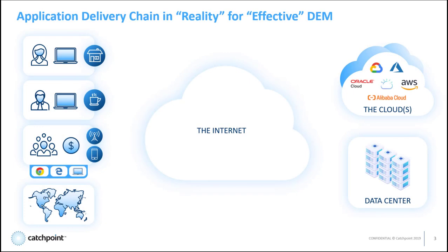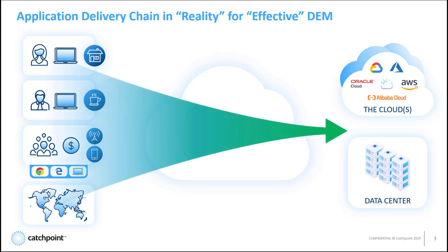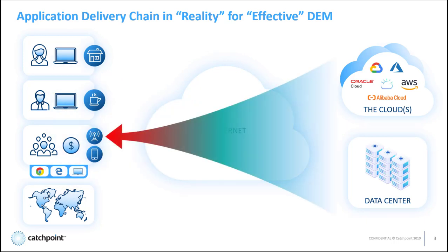In today's world, in order to provide effective digital experience monitoring, you absolutely need the level of proactive robotic monitoring from a perspective that only Catchpoint can provide. That perspective is monitoring from the user in, not from the cloud or servers out, as you want to monitor the same path that your customers are using. Most all DEM solutions monitor end user experience from the cloud or servers out to the user — except for Catchpoint.